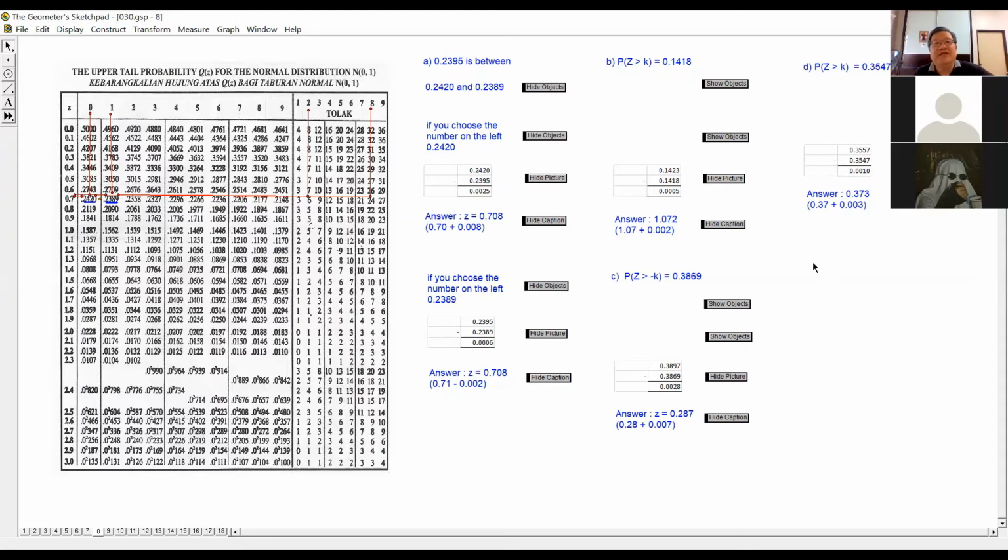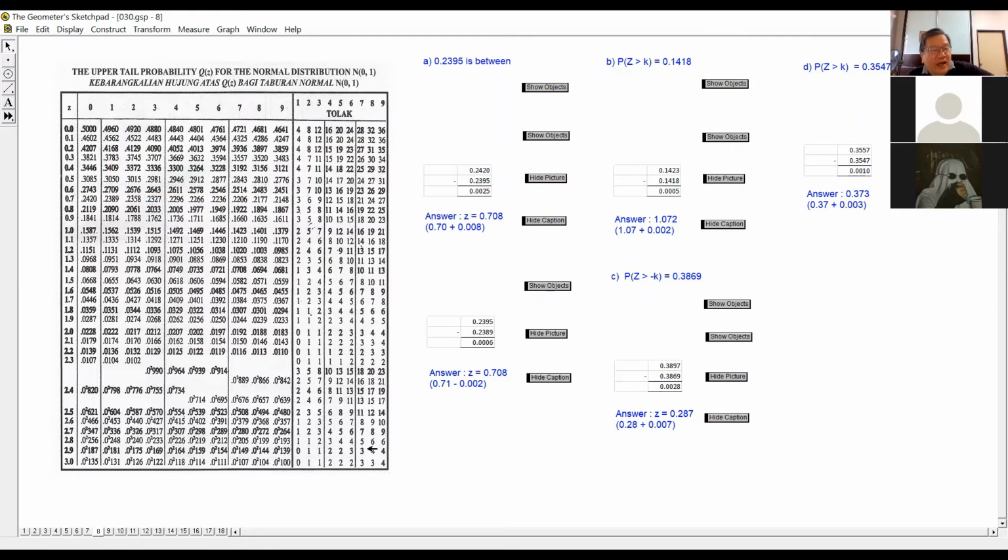Why? Because you don't have to subtract. You don't have to minus. You see here, you have to minus here. Here you just add. It's easier to add than to minus. Minus, you don't know how many decimal places you have to shift and so on. Now this one, if you choose the number on the left-hand side, you just add the number there only. You don't have to subtract. And for the decimal places, you just add one decimal place. Okay or not? Any questions so far? No, teacher. No.